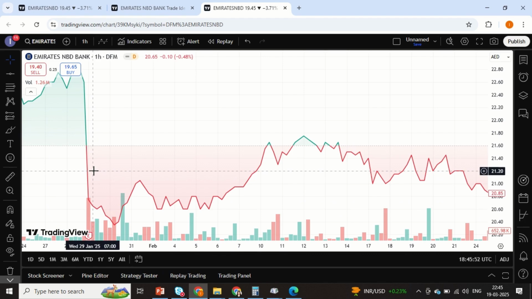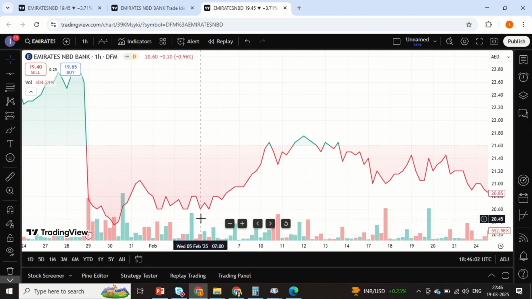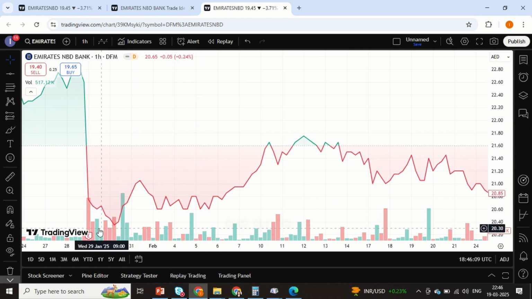Understood? So when the price goes up, you should know the reason. When the price comes down, especially for a fall, they will give the reason for these things. By that way you can take a decision whether you need to take a position or not, whether you want to buy the respective stock or not. Say, for example, on the 30th, one investor comes and looks at Emirates NBD without checking these kinds of charts.